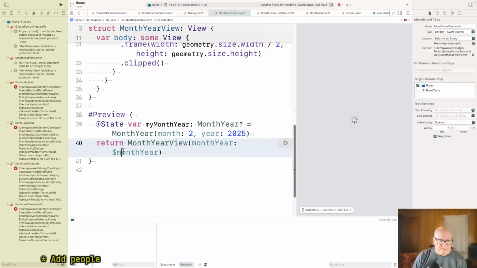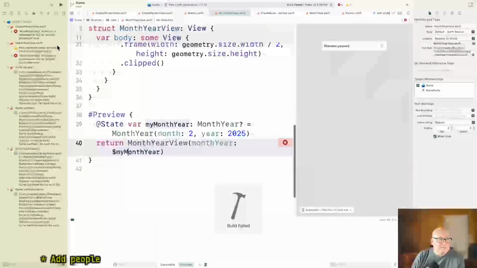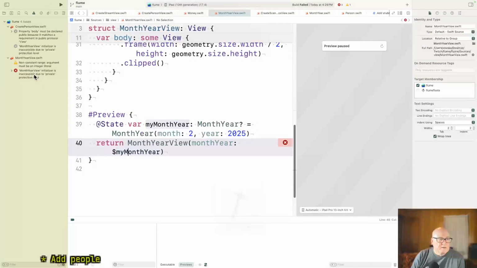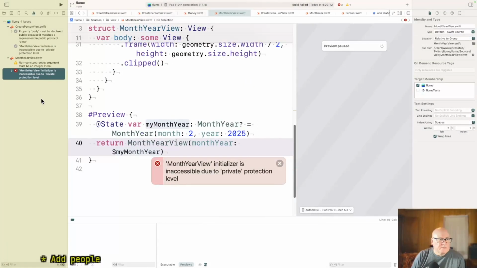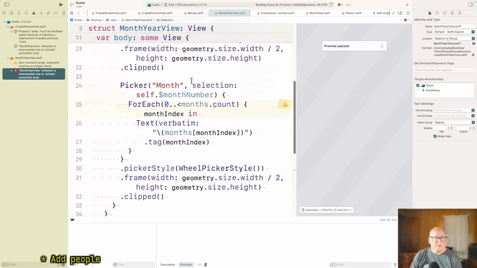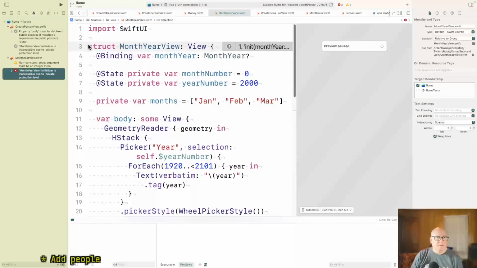Make sure it's not an overlap of names or anything. Month year view initializer inaccessible due to private protection level. Binding, this is not private.